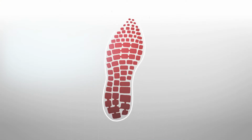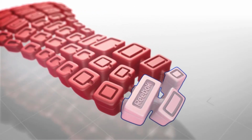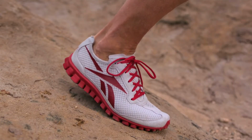So we're taking your foot and raising it up off the ground and protecting it throughout the foot with 76 sensors, each designed to serve a specific purpose under your foot. Back in the heel, the sensors are joined together. That's going to give you heel impact. One of the other issues with barefoot running is when you're running downhill, you can't land on your forefoot. So you're going to need that heel protection, and this builds that in.